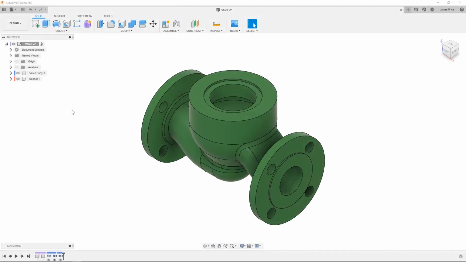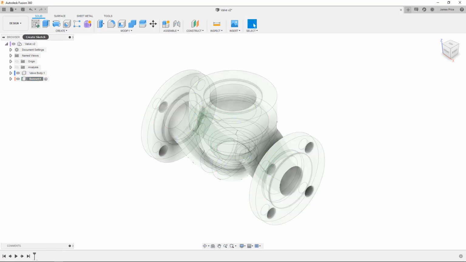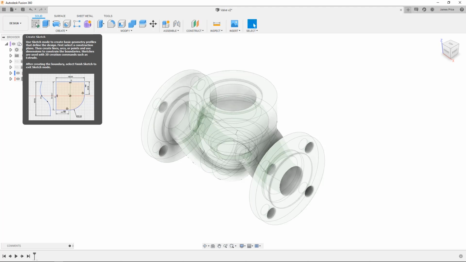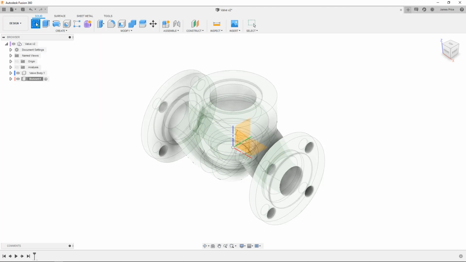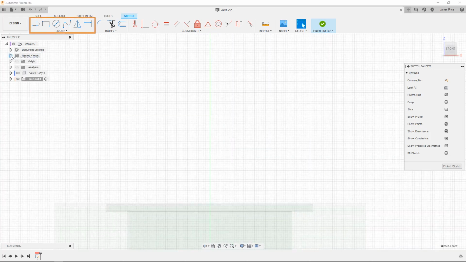Welcome to your next SOLIDWORKS transition lesson on sketching, constraints, and parameters, where we'll cover how you can make your designs more manageable before turning them into 3D shapes. With SOLIDWORKS, when first creating a sketch, you will find your sketch features and modifications in the toolbar, as is the case with Fusion. However, Fusion also has constraints, known as relations in SOLIDWORKS, in the toolbar, giving you everything you need in one place.